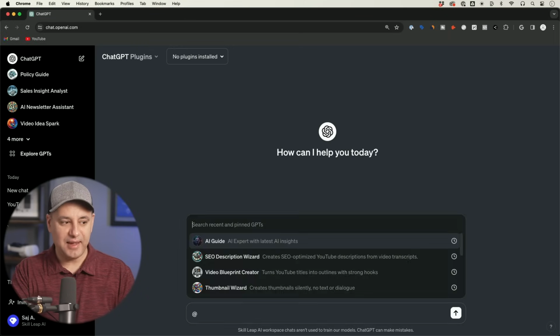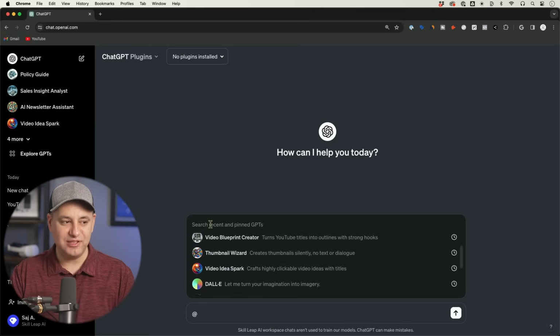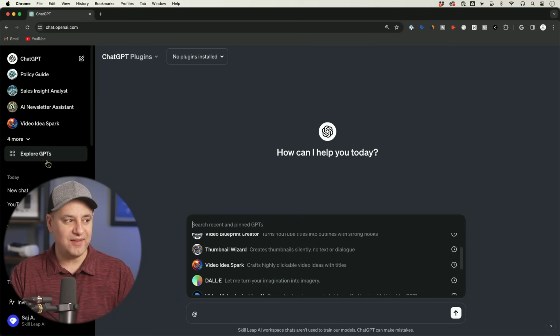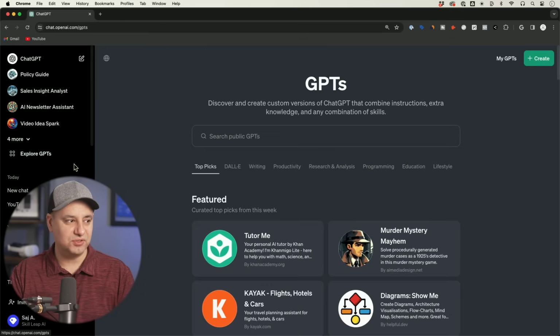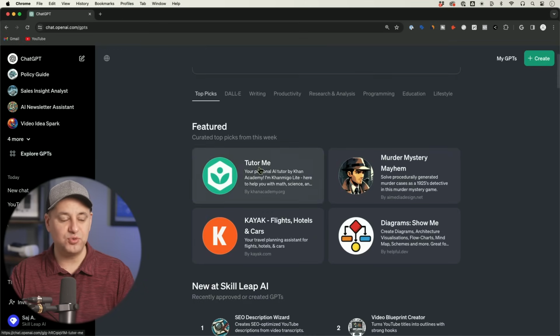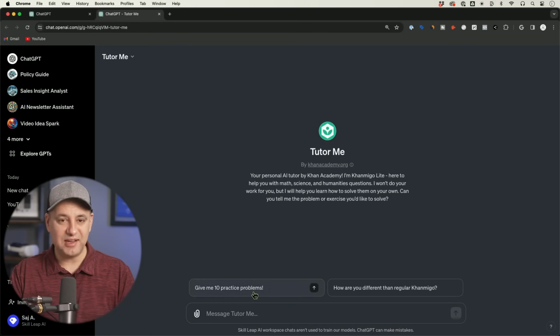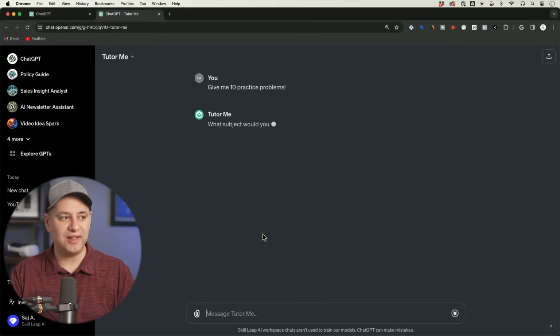So I'm going to type in the @ and this is only, by the way, going to show you recent GPTs that you've used. So if you type in a GPT and you don't see it here, you actually have to go find it. For example, if you go to the Explore GPTs tab in the GPT store and you want to use Tutor Me, if you try to pull this up in your chat, it's not going to find it most likely. So you have to actually open it up. This is one of the limitations right now, but I think they're going to fix this too or make it easier to find. And you just start a chat like this.